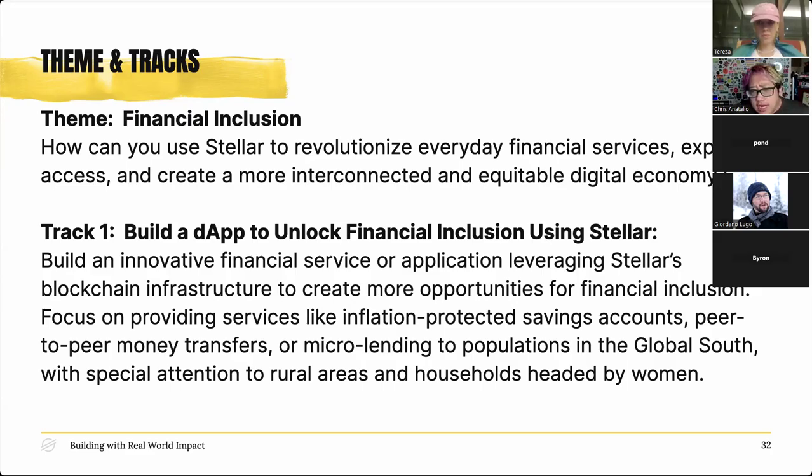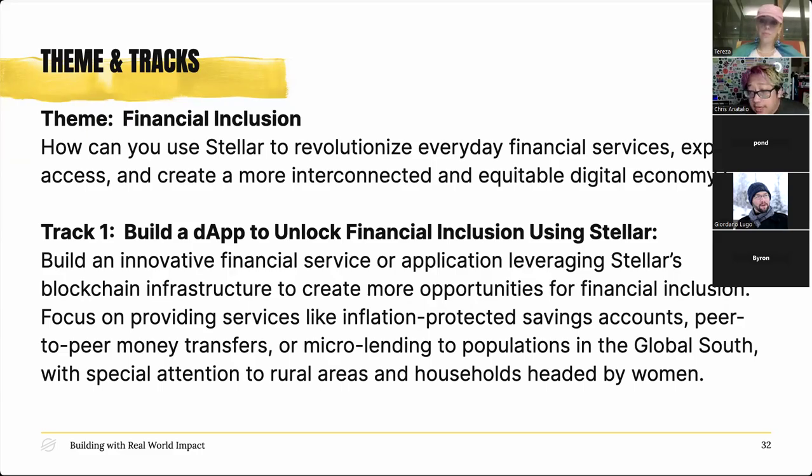For instance, a lot of countries in Latin America have extremely high inflation. So just getting access to stablecoins on chain is a huge game changer a lot of times. Just being able to have your savings in USDC on chain, and then being able to pull out local currency as needed, is a game changer for a lot of people in Latin America.